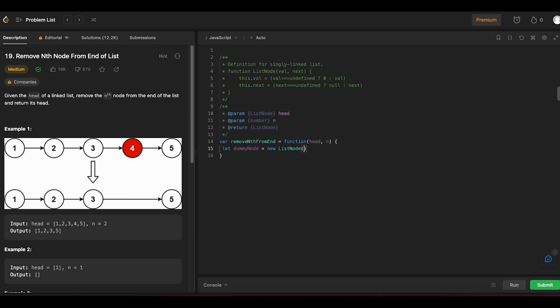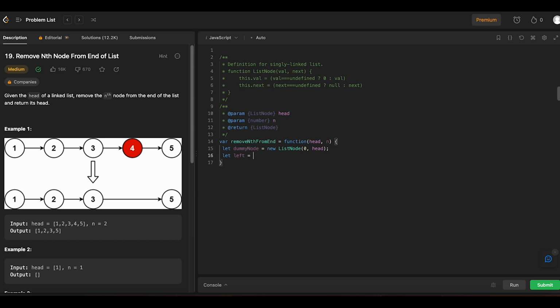So list node, and we're going to pass in an arbitrary value. We'll pass in 0, and then we will pass in the next node in the linked list. So we're going to pass in head because we want to have this pointer point to the head in our linked list.